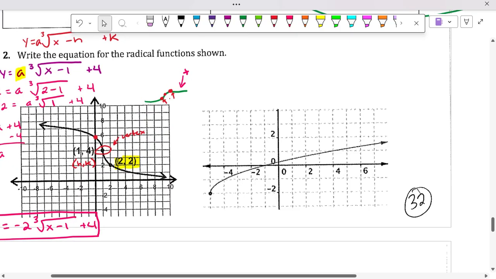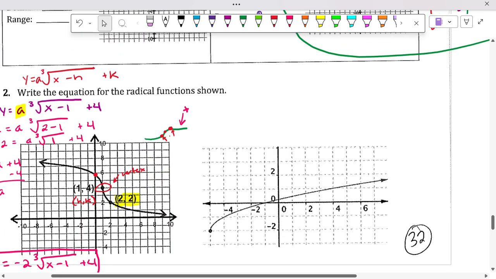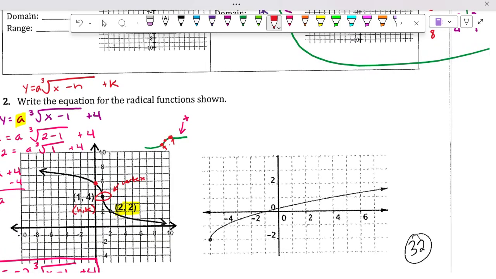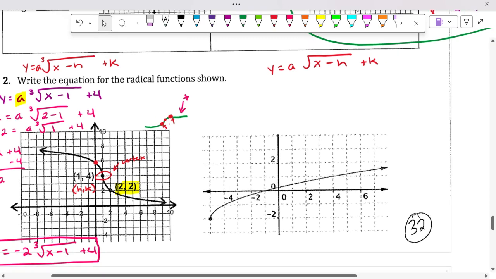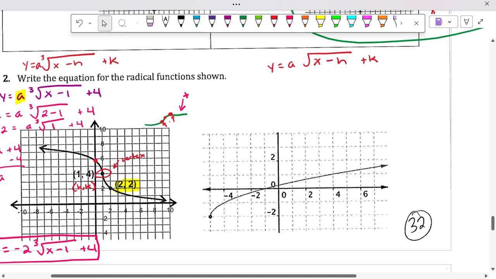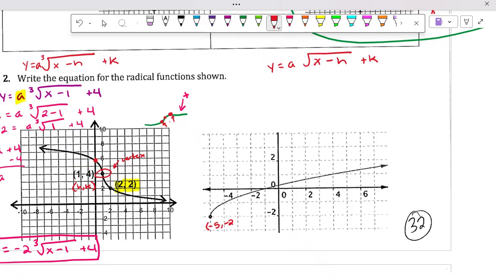All right, square roots are a little bit easier because the vertex is obvious. So remember, square root is just y equals a square root of x minus h, plus k. That's its general form. So it's pretty much the exact same as the cube root, except you just don't have the little 3 on top of the radical. So what's my vertex? -5, -2. So what would my tentative function be? So remember, we haven't solved for a yet.